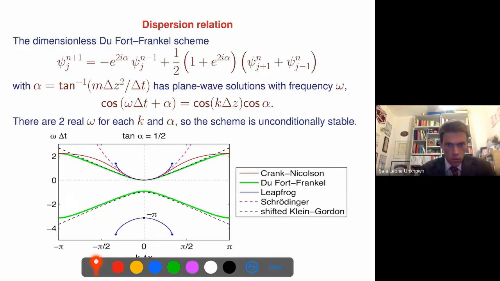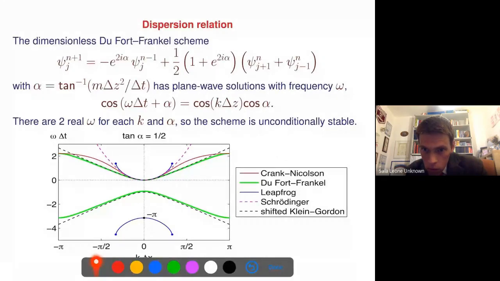So this looks very quantum mechanical. We set out to do something non-relativistic, but by accident, we seem to be solving a relativistic equation, the Klein-Gordon equation, rather better than we're solving the Schrödinger equation that we thought we were trying to solve. So in order to talk about this, I need to say a bit about how relativistic quantum mechanics works and how we map back from relativistic to non-relativistic.